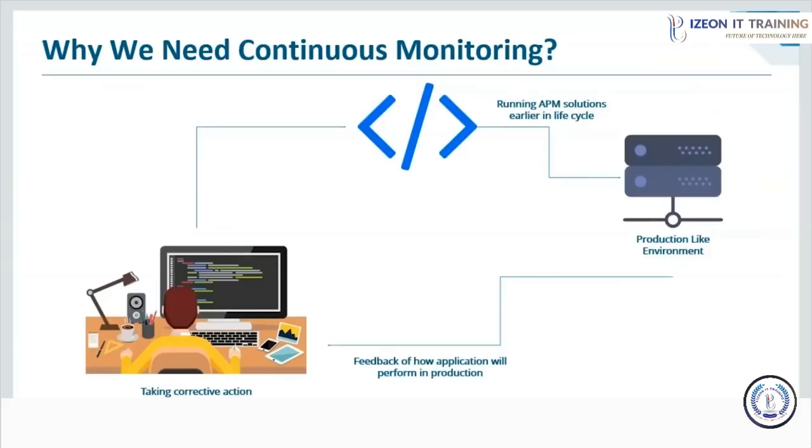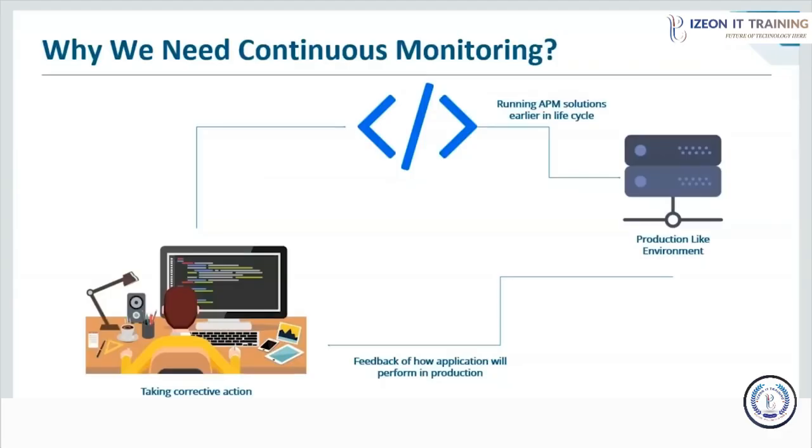For example, we have an application which is live, right? We have deployed it onto production server. Now we are running APM solutions, which is basically application performance monitoring. We are monitoring our application, how the performance is, is there any downtime, all those things, right? And then we figure out certain issues with our application, certain performance issues. Now to roll back and to incorporate those changes, to remove those bugs, developers are going to take some time because the process is huge because your application is already live, right? You cannot afford any downtime.